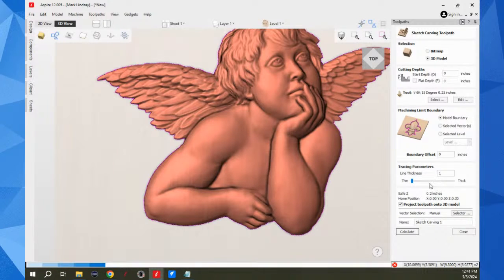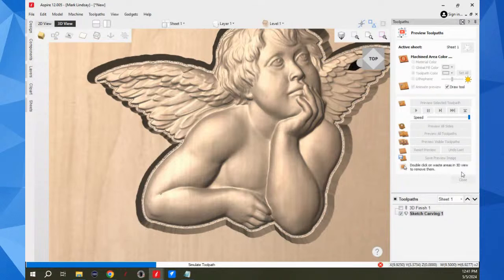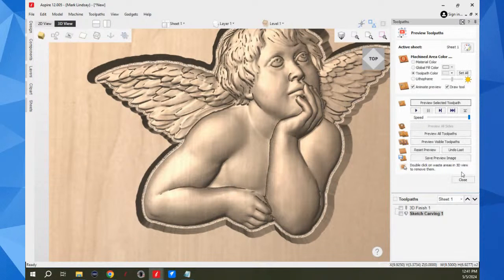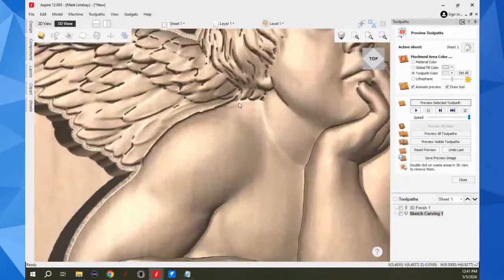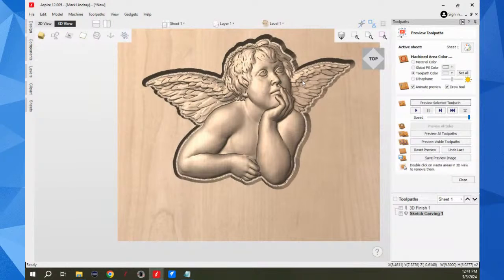This just also may be the wrong type of model. And we'll see how that works. We'll preview that. That's better. That is better. I still am not sure. It does add a little bit more relief and a little bit more detail.